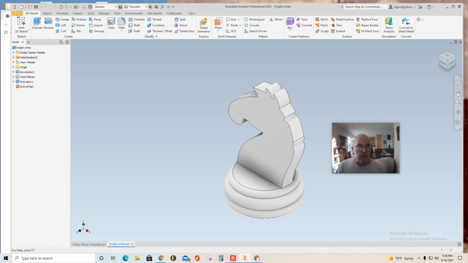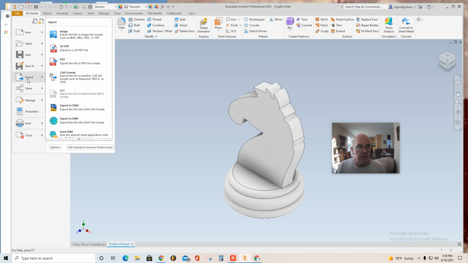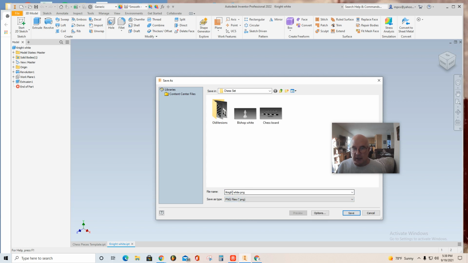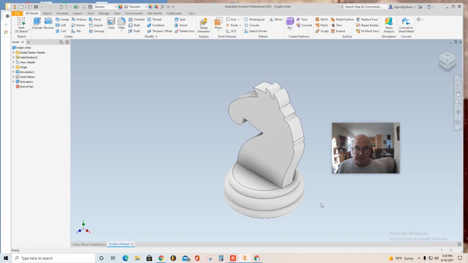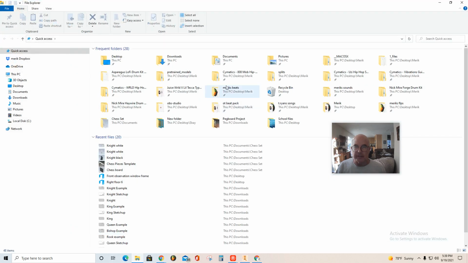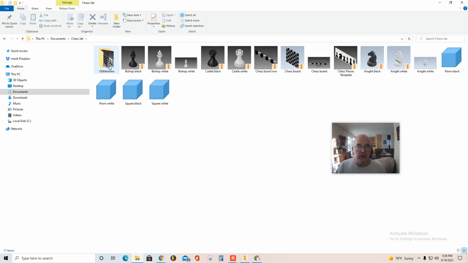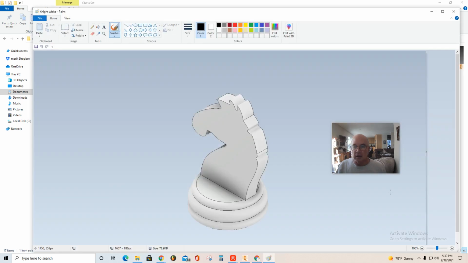So what you want to do is return to this orange box up in the upper left, select export image. You want to change it to PNG. You can name it what you will, but it should be a PNG or at least a JPEG, and then save. I believe I should have a file in my chess set folder, so I will verify it. This PC, I'll find my name, I find my documents, I find my chess set folder, and I'm looking for the image that I'm going to turn in for assignment credit.